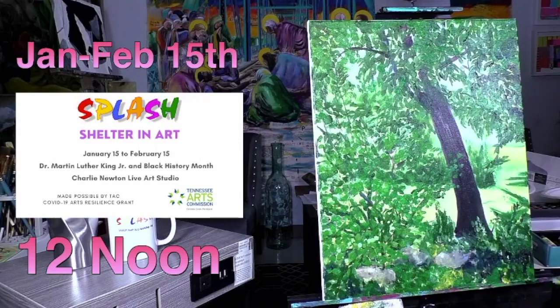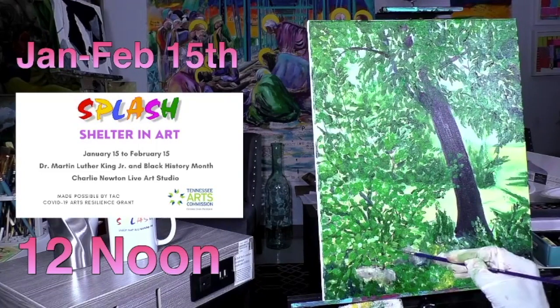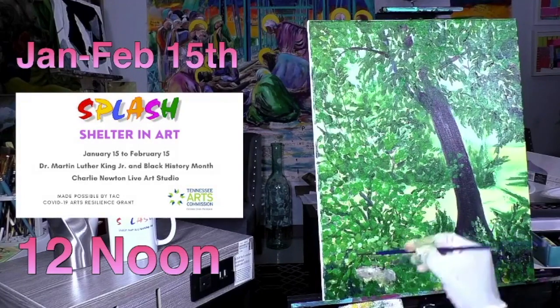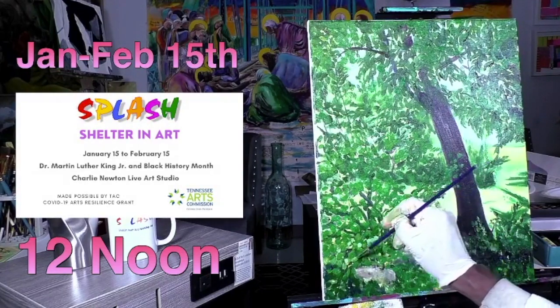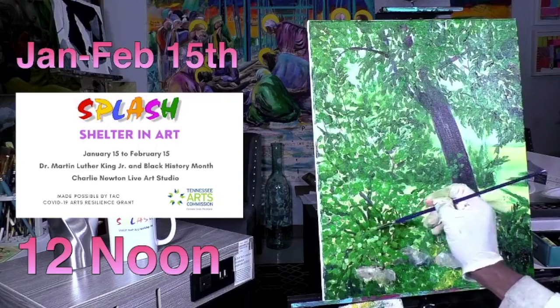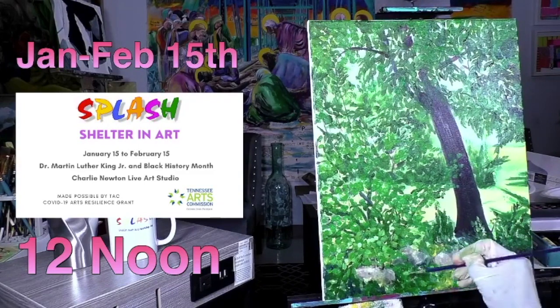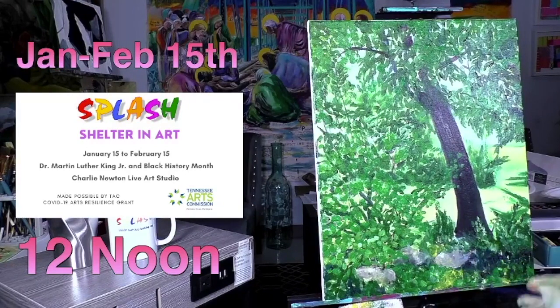Just a little bit too light. It's not too light, but I don't need to go there. Now I look green on my palette, so I want it to be more like this, more light green. So that makes that pop. Just give it some dimension.